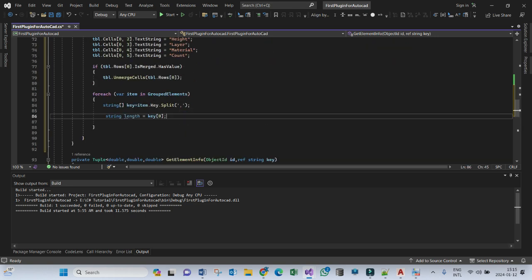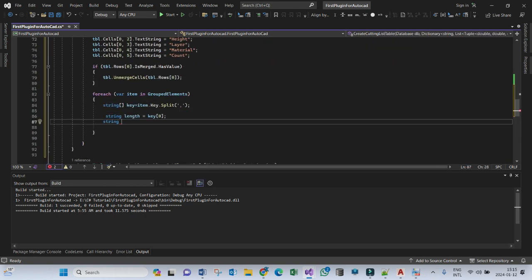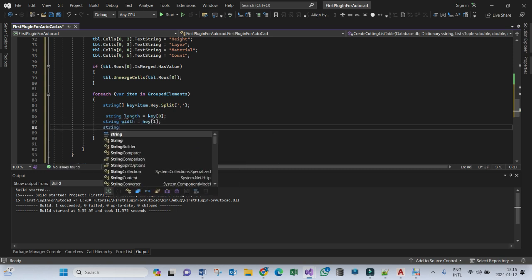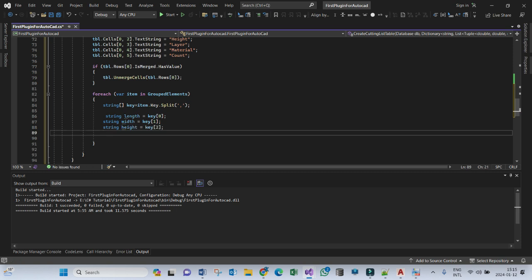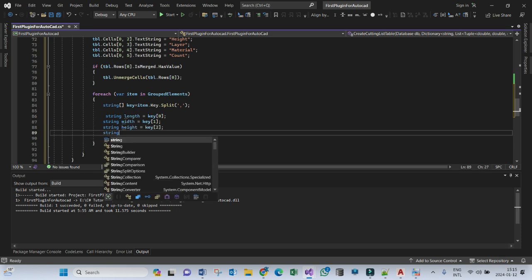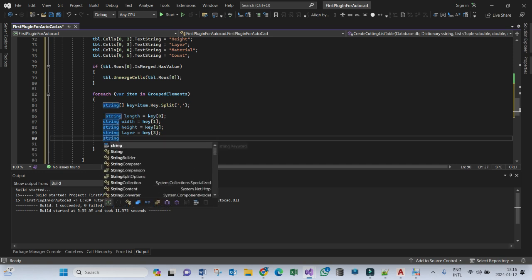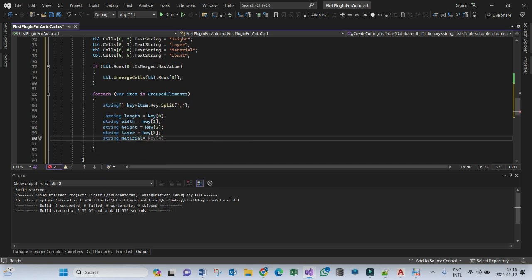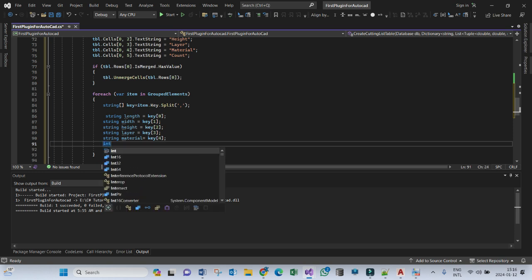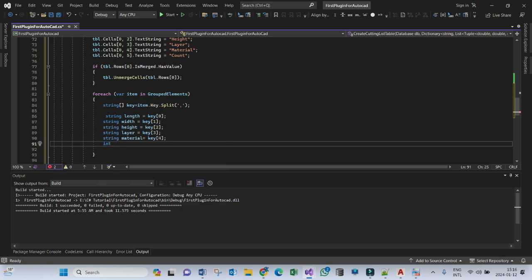So we must get the length, and we must get the width and the height. We must also get the layer and the material and the count.